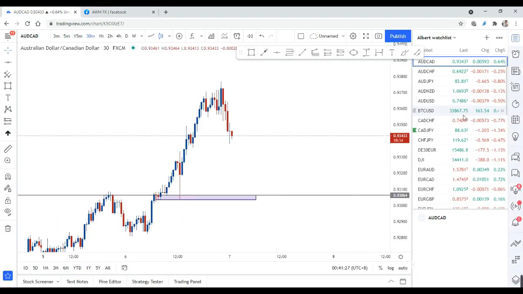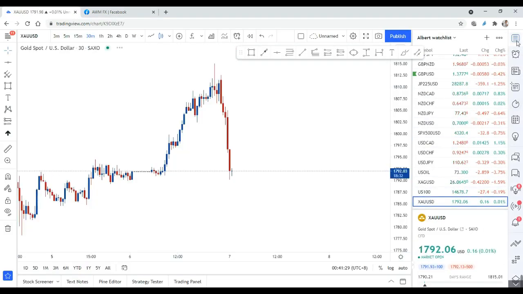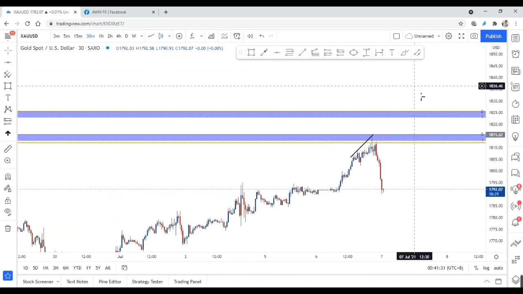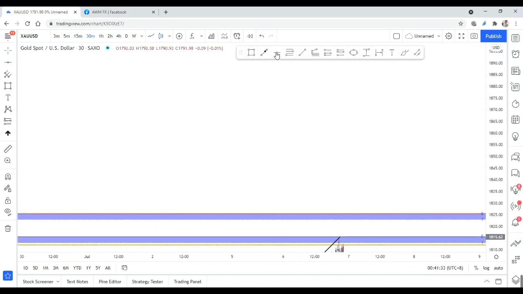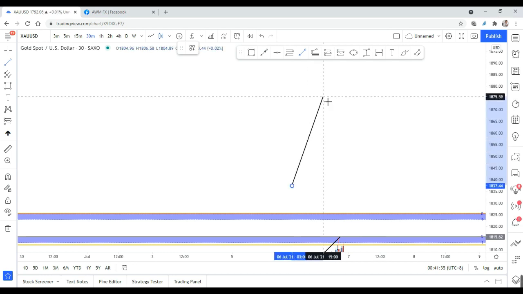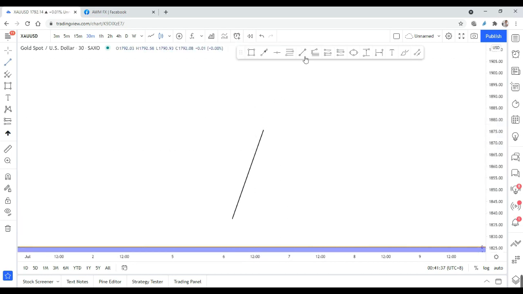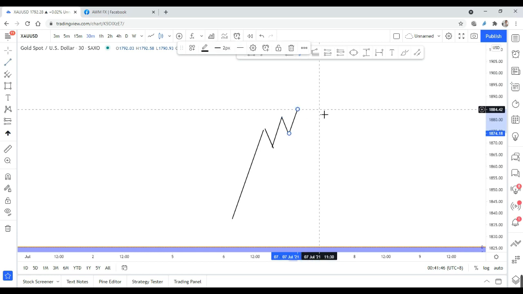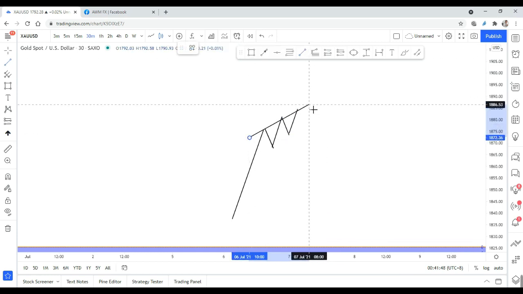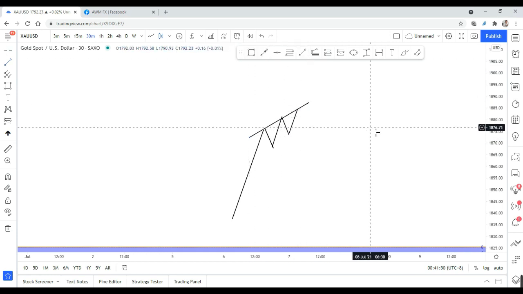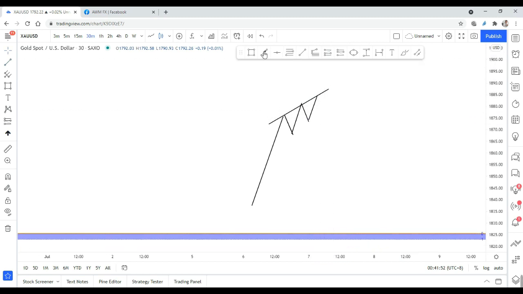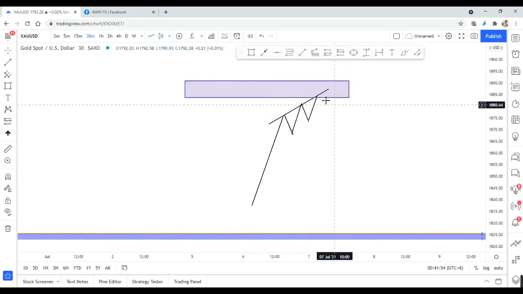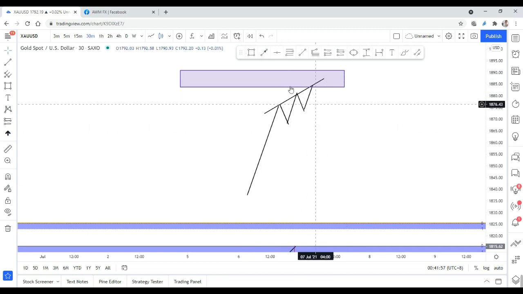All right, let's go into gold. So my 3 drive, I'm gonna explain a bit, is that the price shoots straight up and then makes a 3 drive, something like this at the last leg. You can call it whatever pattern, triangle or whatever you want to call it. This is a 3 drive for me. It reacts to some zone and then it will drop. Just remember this pattern.